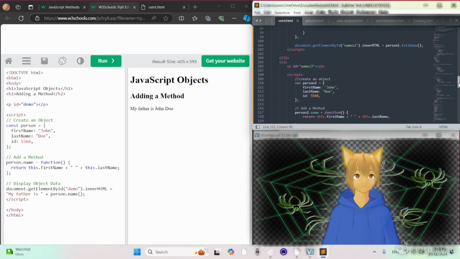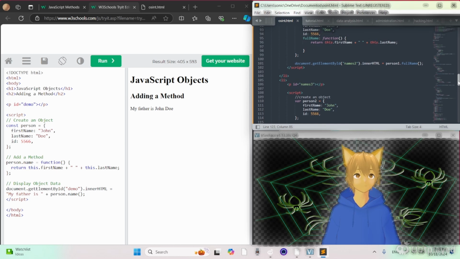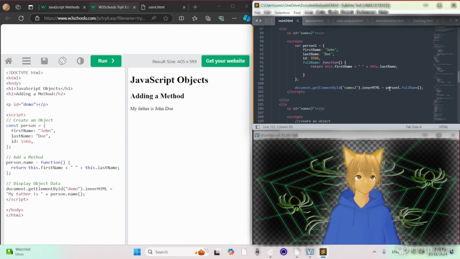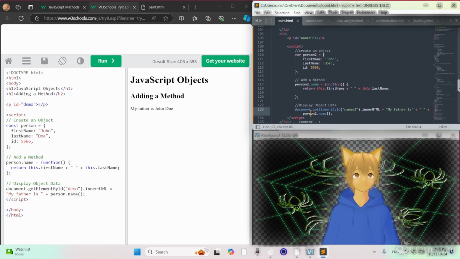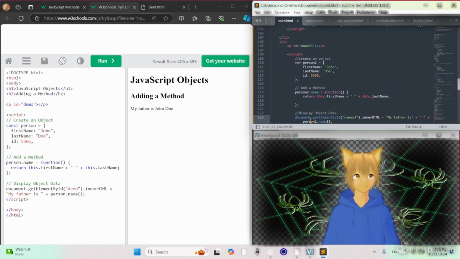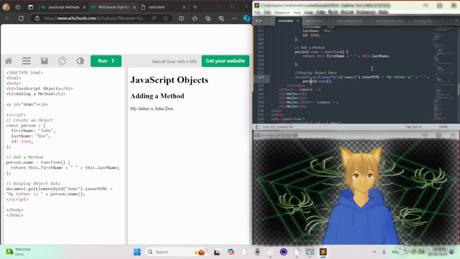I mean, it's kind of the same, because right here we have person 1 as what we're declaring for our output. Yeah, it's pretty much the same for the declaration here.